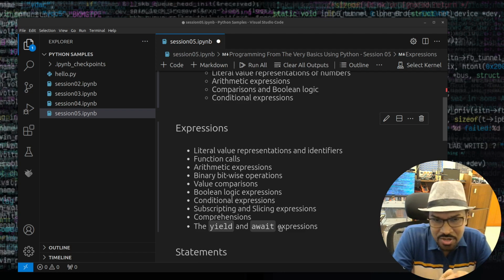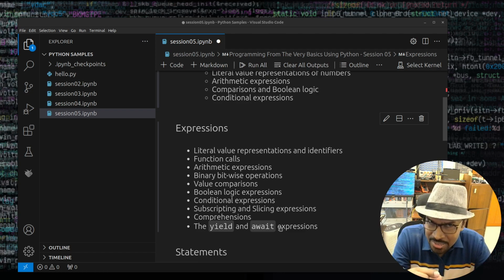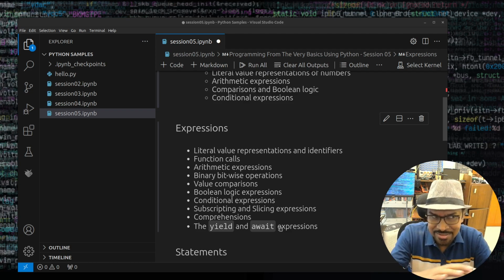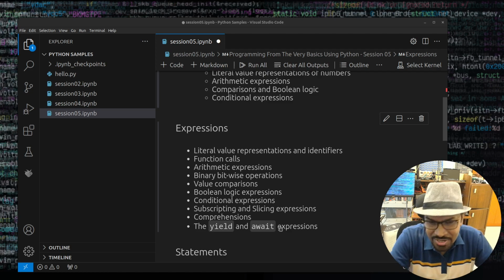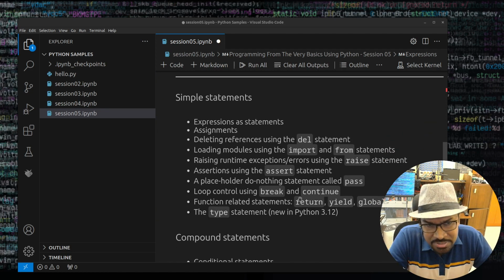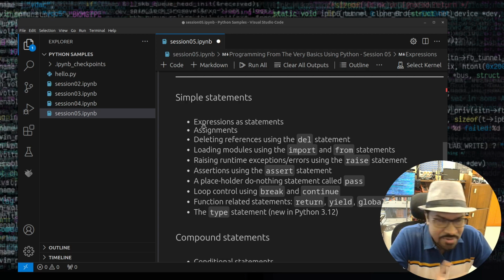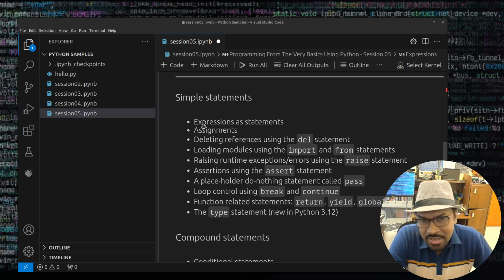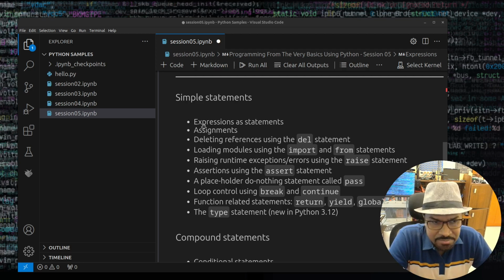So the best way to cover it is to take one at a time, go a little into detail, and then we will connect them all together. And that's where we'll see things functioning together, right? And if you look at even statements in Python, there are way too many statements. We have simple statements where you can actually treat an expression as a statement where it makes sense. Like a function call, for example, functions that don't return a value can generally be treated like a statement.